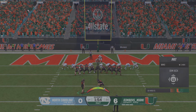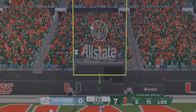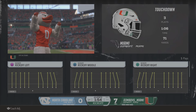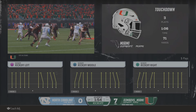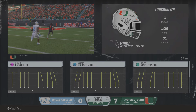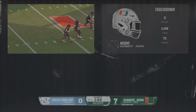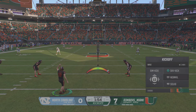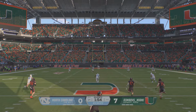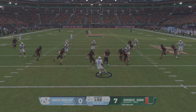Getting ready for the extra point after the first score of the game. And he's got the extra point, and it's 7-0 to start this one. Quick strike offense on that 3-play scoring drive. And they capped off the drive with a big play through the air, scoring from 50 yards out. Kickoff unit is out there again, and this crowd is feeling themselves after that last drive. And he takes this from inside the 5.